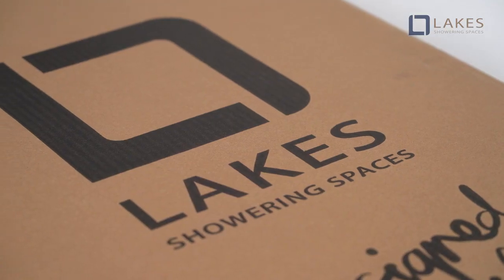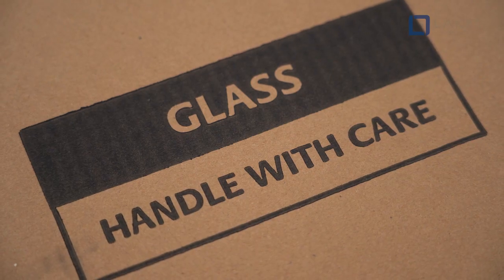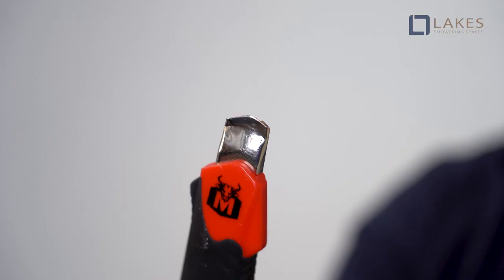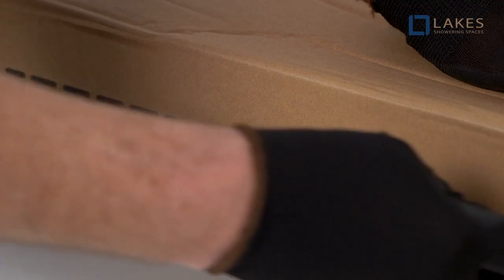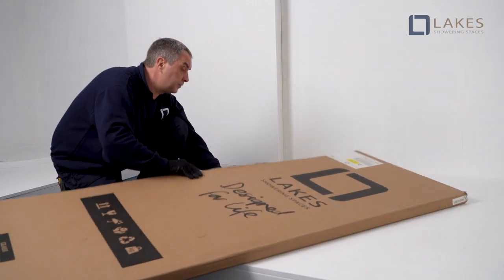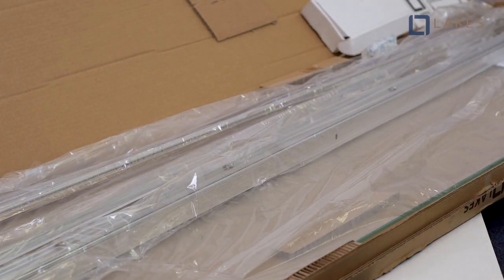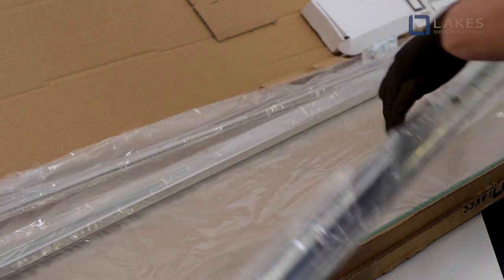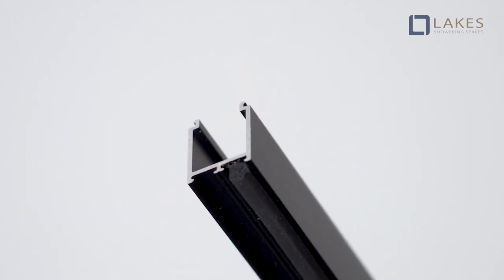Whilst carrying the enclosure to your desired location, make sure any packaging remains in place to avoid damage. Then, once you're ready to unbox the product, use a retractable knife with the blade no longer than the thickness of the cardboard, cutting around edges as carton directs. Unpack the goods, ensuring that exposed glass edges or corners do not come into contact with any hard surfaces. Whilst precautions are taken in manufacture, care must be taken when handling as rail edges may be sharp.